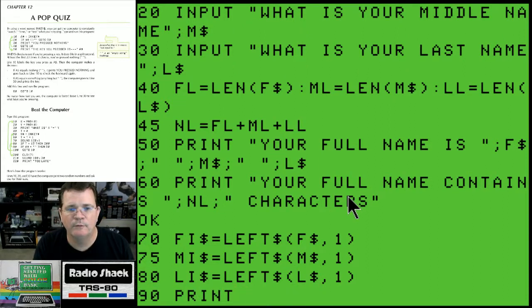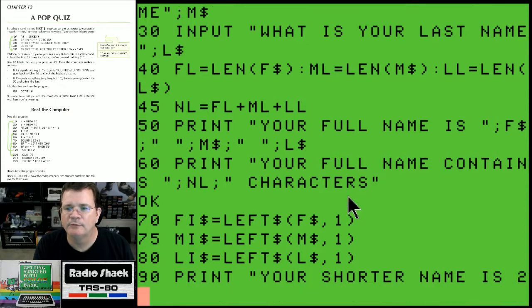We're going to say print your shorter name is space, end quote. And then we'll do our first name string, semicolon, space, quote. Then we'll do middle initial string, semicolon, space, quote, space, quote, semicolon, last name string.